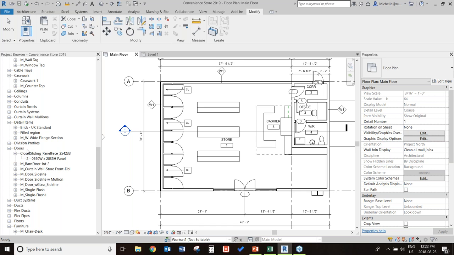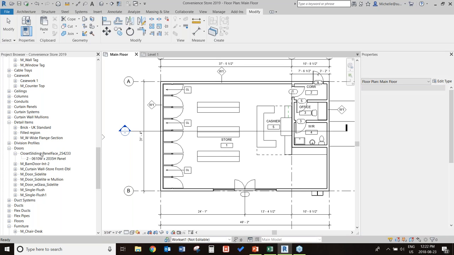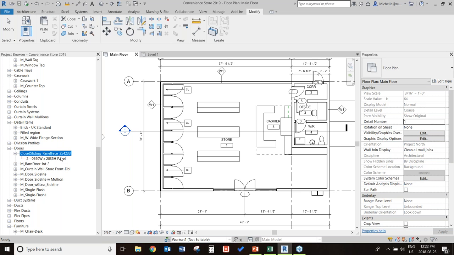So again, if you had the list of even from the families that are in that project folder, if you have that list and you kind of go through just quickly and compare that with the families that are in your project, then you'll be able to kind of grab which ones are new. And so if they are something that's new that you want to again look at using, you can just do a right click and save.